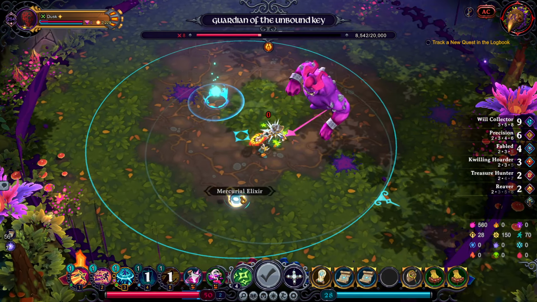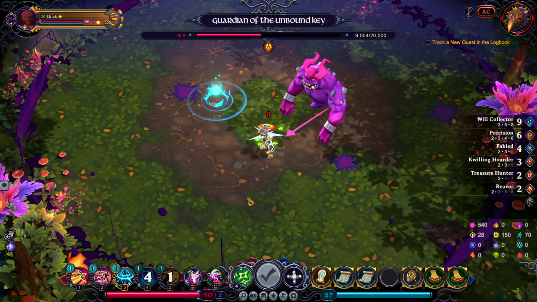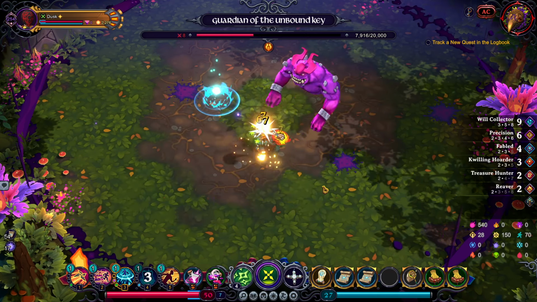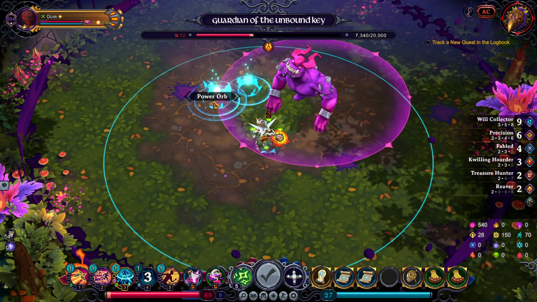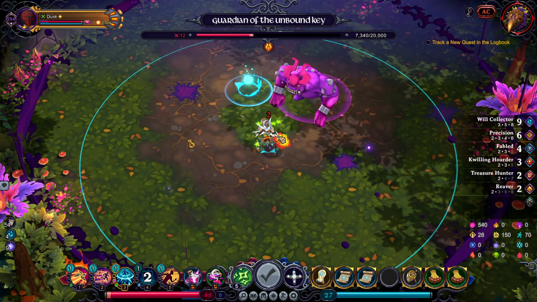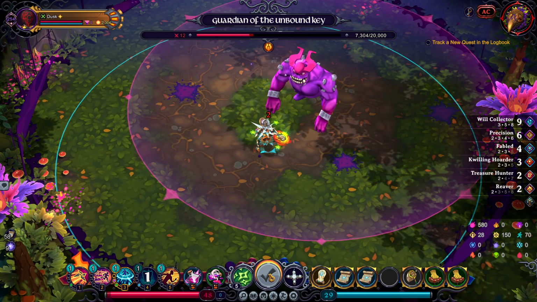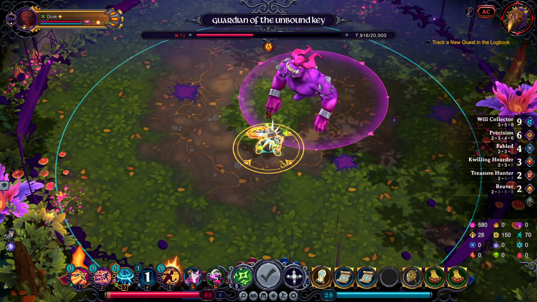I'm just going to eat the Mercurial Elixir, I think. I don't need to use any of these other ones. We'll just toss that so I can put up some shield for funsies. There we go. Cool. Absolutely outrageous how strong this is. Just press these buttons. Cool. Great. We did it. End turn, right? I'm taking 2. How rude. How dare you.